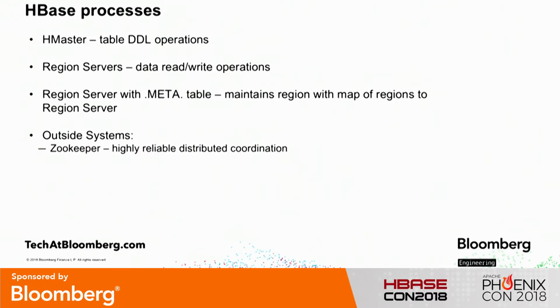All very straightforward. And there are multiple processes running in the HBase system. You have your HMaster, which deals with table operations like table create, modify, delete. It deals with assigning regions to region servers. And we have the region servers, which actually are the ones that do the read and write operations for your data. And we have a special region server, the one that serves the .meta table, which maintains the mapping between regions and region servers. And it utilizes an outside system called Zookeeper to do the coordination between all these moving parts.